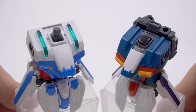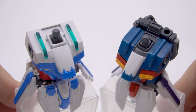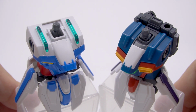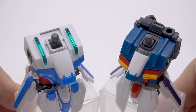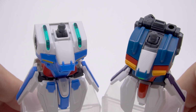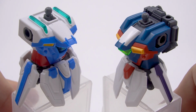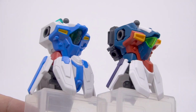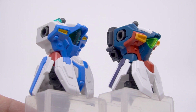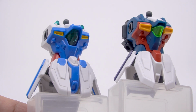The most significant upgrades are the clear parts on the collar, which are uncolored on the HGCE kit, which isn't something you can easily do even in a custom build. The shapes are very different, like that top part there that's much longer, so you can't swap them over without some major reconstruction. The next key difference is the clear part on the chest, with the Helios one having patterns molded onto it, which the HGCE one does not.